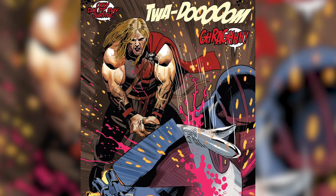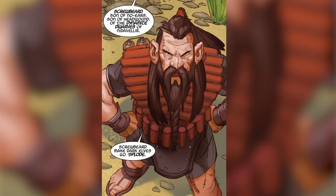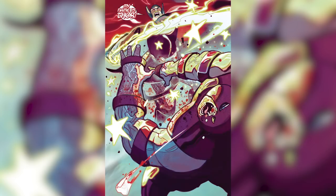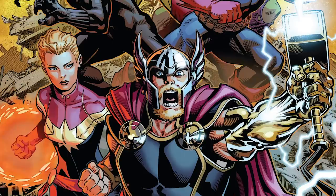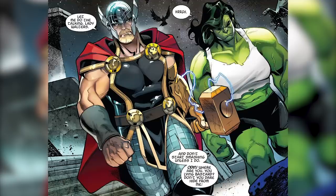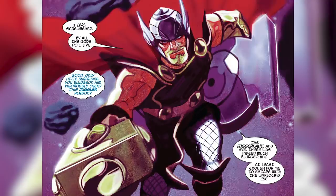After Mjolnir's destruction, Thor contacted a dwarven blacksmith named Screwbeard and got him to make a new hammer. The bad news is that it broke on its first outing when Thor shattered it by hitting the unstoppable Juggernaut. The good news is that Screwbeard had made plenty of backup hammers and teleported an entire arsenal to Thor. Eventually he found one that would stand up to some heavy use. The Golden Hammer is still new enough that it hasn't been named yet, although Screwbeard mentioned that one of the other destroyed hammers was called Hulksmiter. It's been noted in the comics that it's made of a less-pure form of the metal ore Uru, and likely won't hold up as well as the original Mjolnir did.